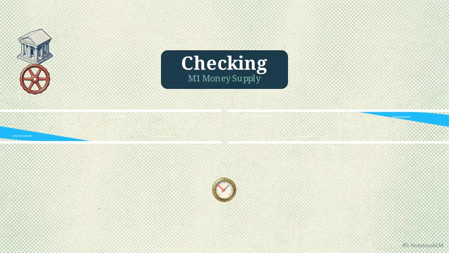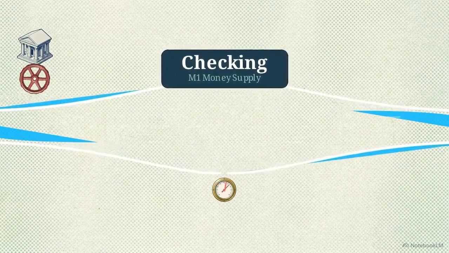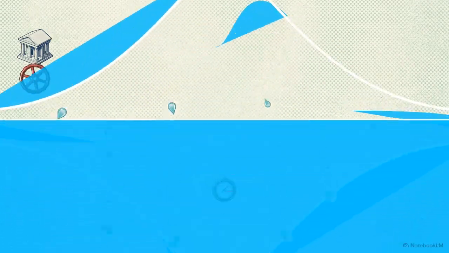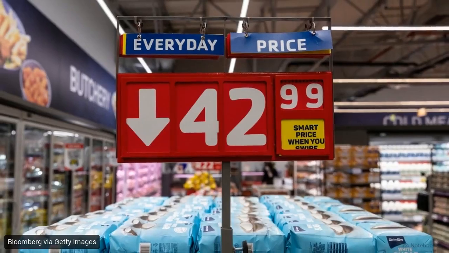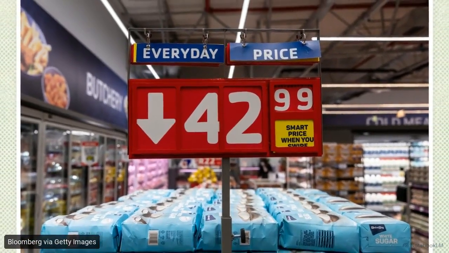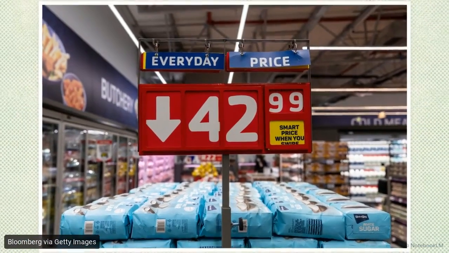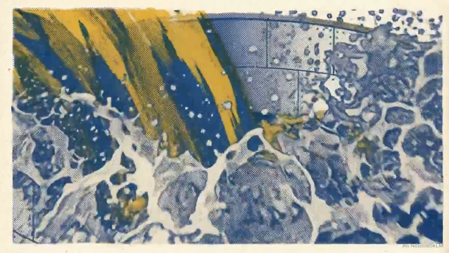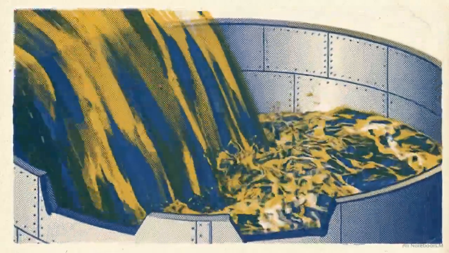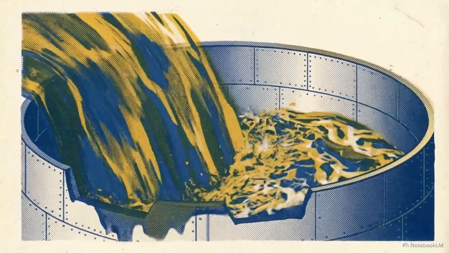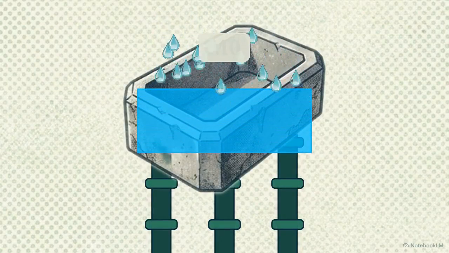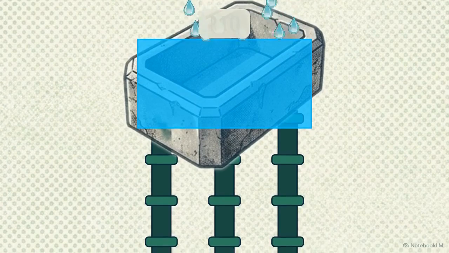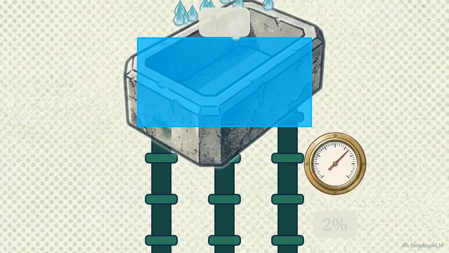Keeping those pipes perfectly pressurized is difficult. If banks pump too much water into the active checking accounts, you get a flood. More money chases the same amount of stuff, and prices for everyday goods go up. That's inflation. This explains a massive economic mystery from 2008. During the financial crisis, the Federal Reserve created trillions of dollars and poured it straight into the central M0 reservoir. Everyone expected massive inflation, but it stayed near 2%.